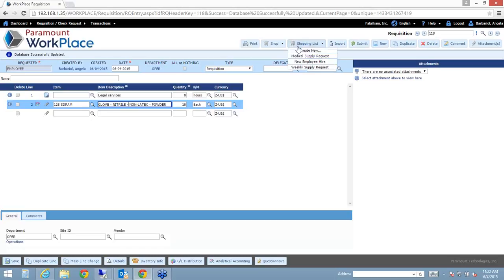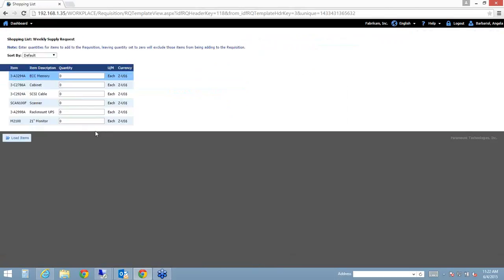In addition, you can give them tools that help them enter information in a more expedited fashion. And one of those tools that is provided, it's one of the most utilized tools in the requisition process by our customers, is this shopping list. A shopping list is like a template or a favorites list. You can have as many different shopping lists as you want. They can be specific to a user, to a department, or system-wide. When you have a pre-built shopping list, and once again, inventory, standard items to be expensed, services going off of straight descriptions can all be part of shopping lists.